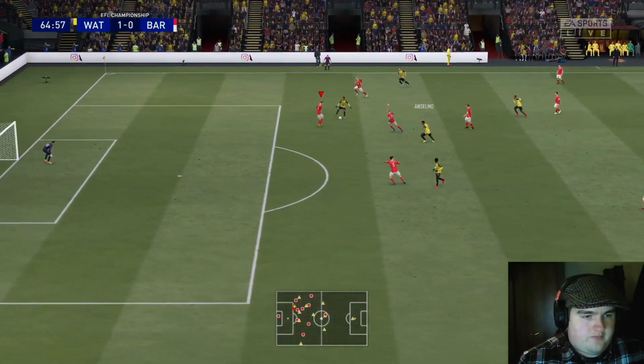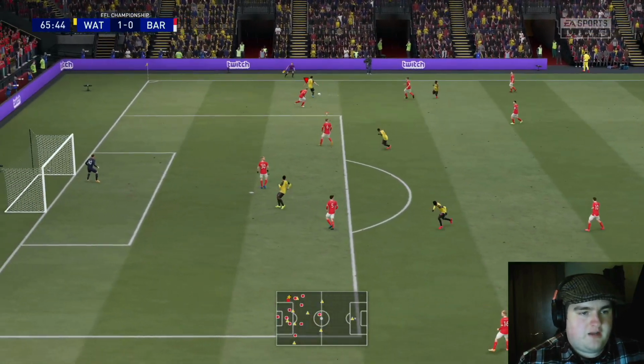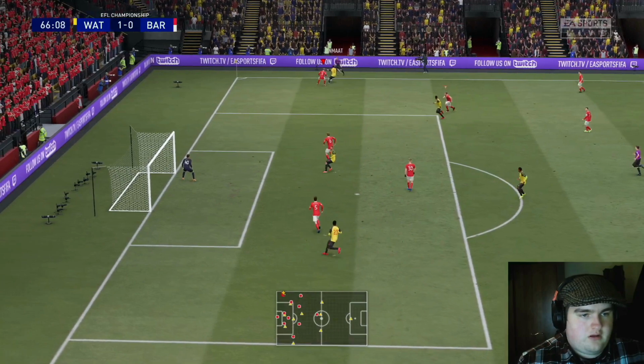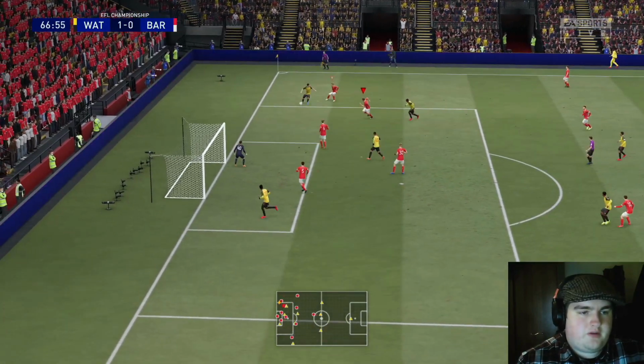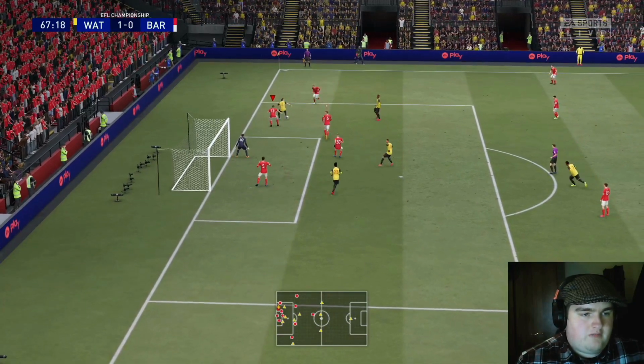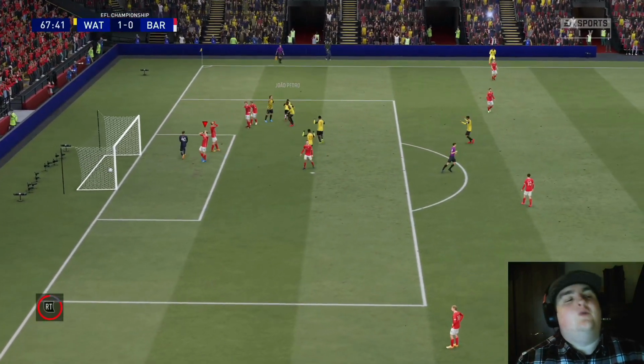And Selmo to Pedro. Back to Chalobah. They move it so quickly when they get the ball forward, Watford. Yeah, Matt. Oh, he's done well to get away from Williams. No one closing him. Ray is there. Pedro has scored.